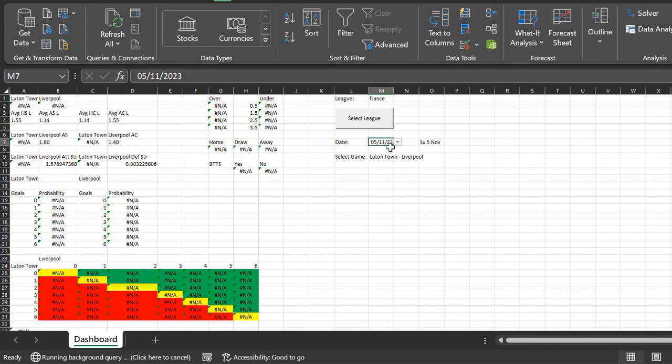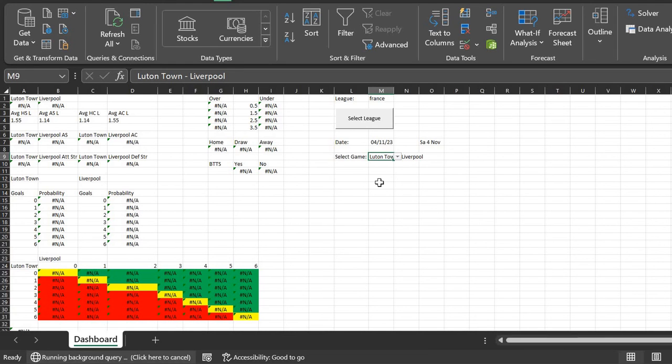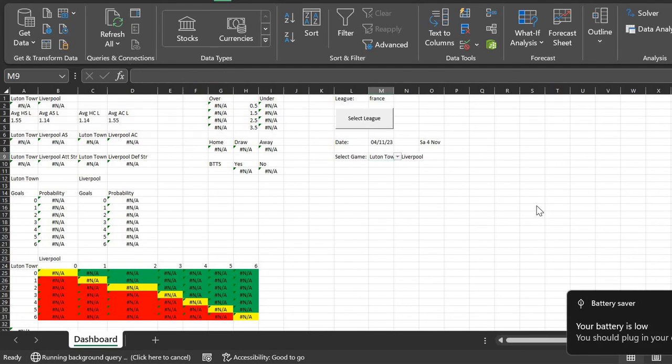And then what we can do is choose the date that we want once this finishes running that query. There you go. What dates can we pick? Can we pick the 5th? We'll pick the 4th. Go on the 4th, and we can pick any of these games. That's not updated just yet. So this is running back on query. I was wondering why it wasn't working there.